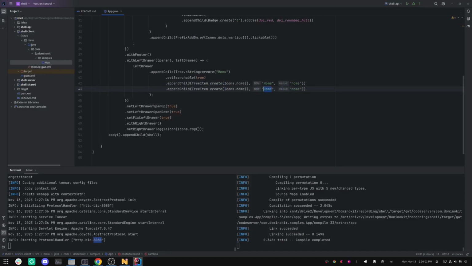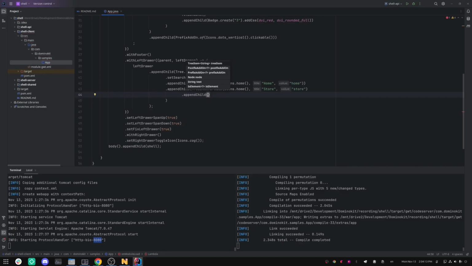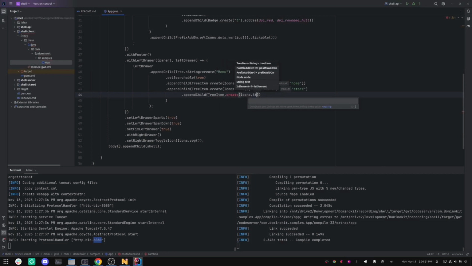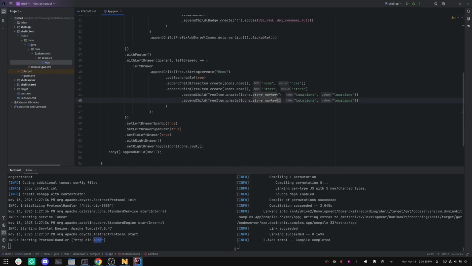So the other one is store, and in this one we can do something like this: append item, tree item, create, store marker locations, store name.